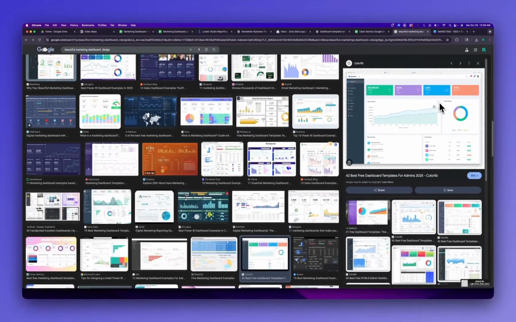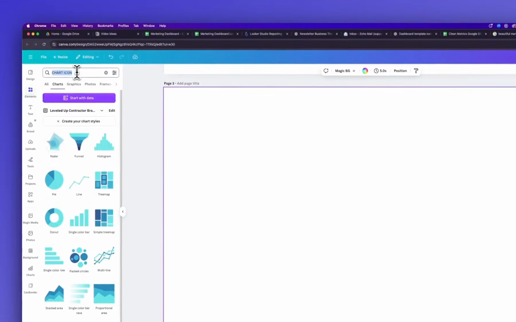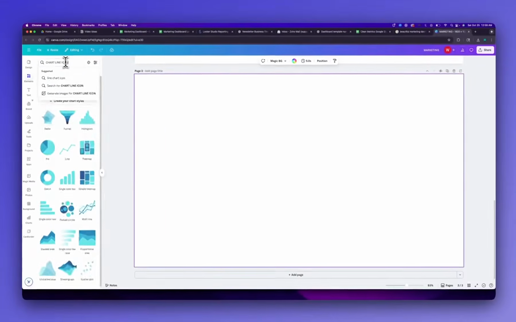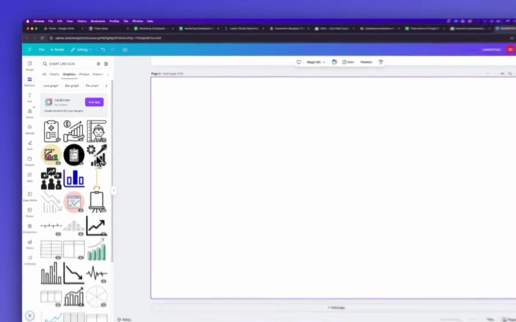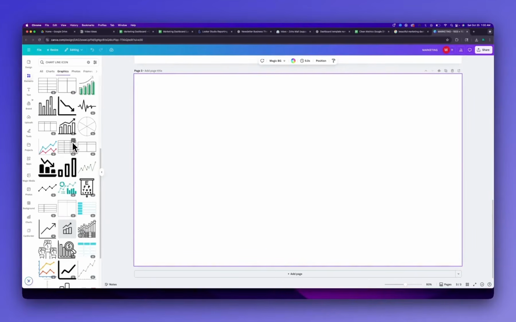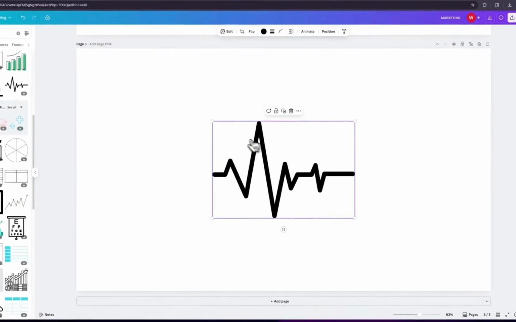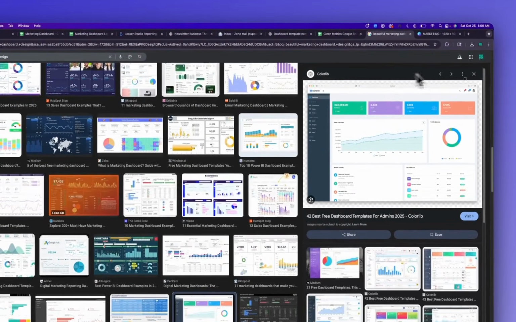And they got this cool little icon here. So let's see if we can replicate something like that in Canva for our dashboard. So let's just add a page here, and let's do chart line icon. And let's go over to graphics. Just kind of look around here. I almost wonder if something like this would look cool. Let's actually try making it the gray color from our app.